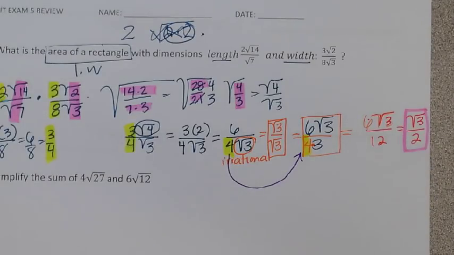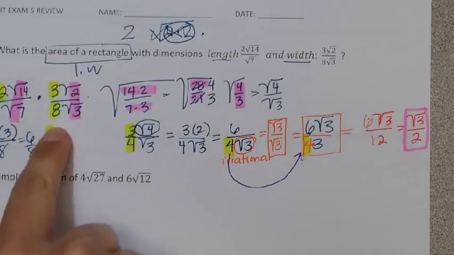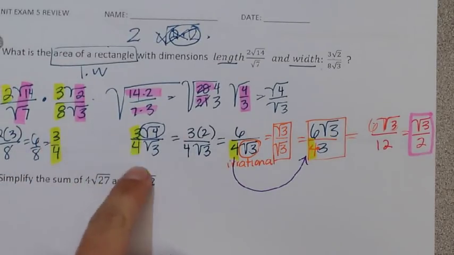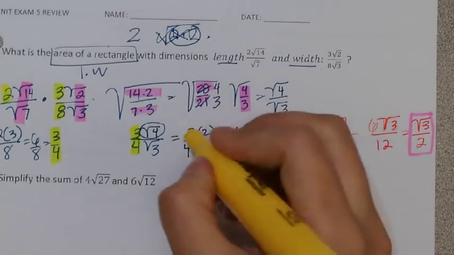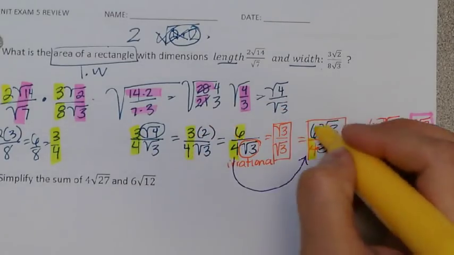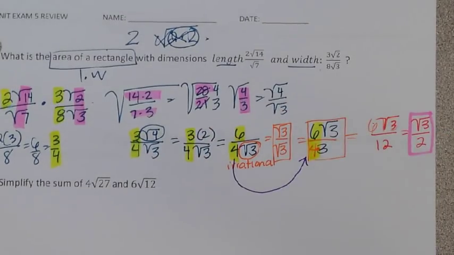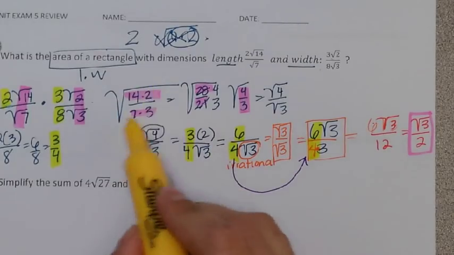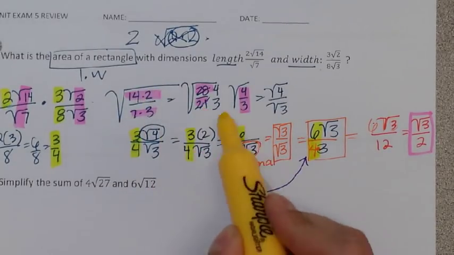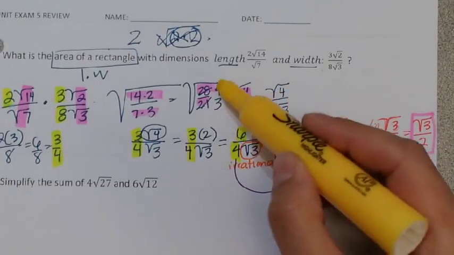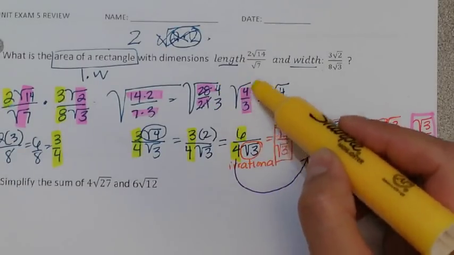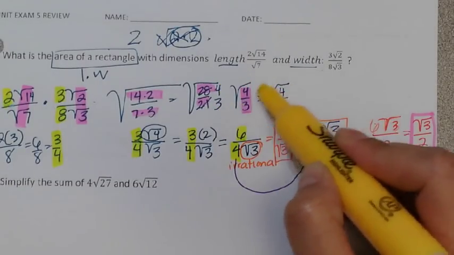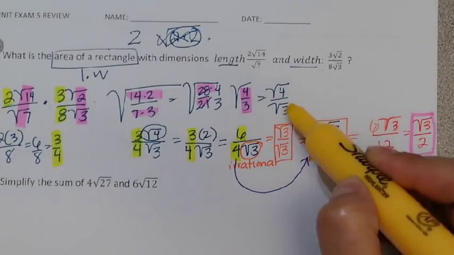So we had several steps in this one. First, we did the coefficients. That's how we got the 3/4 that I keep highlighting in yellow. Then the radicals, we moved them in together. We simplify the fraction. Once we couldn't simplify the fraction anymore, we split them back up into their own radical sign.